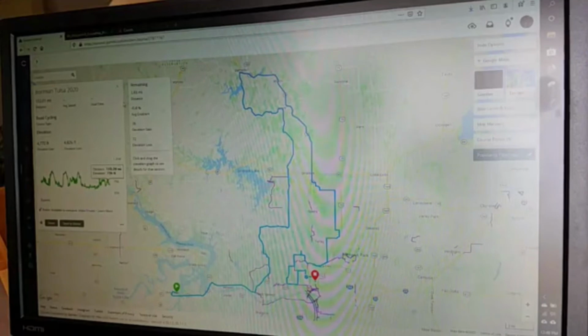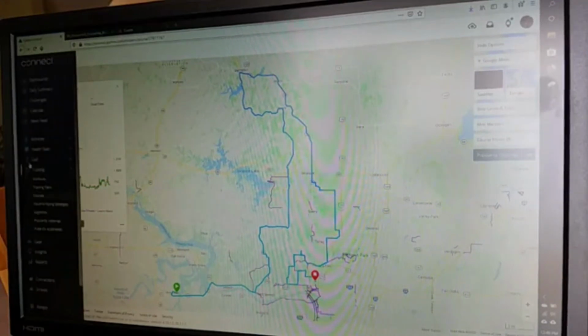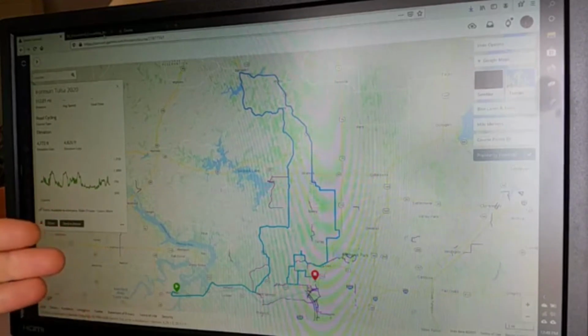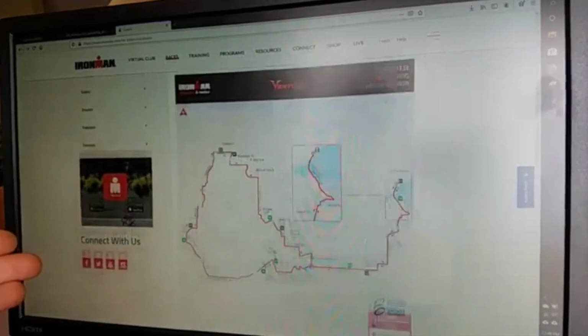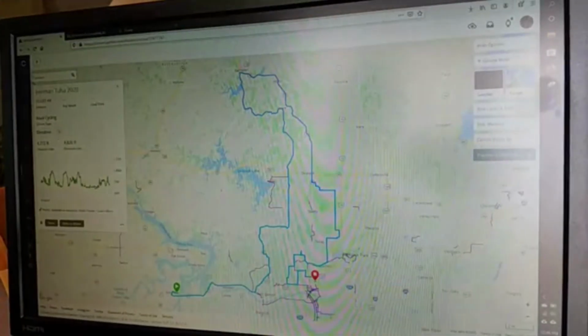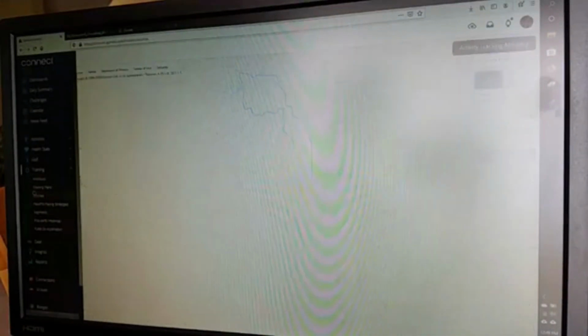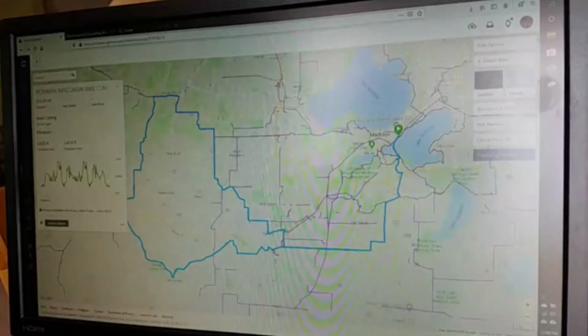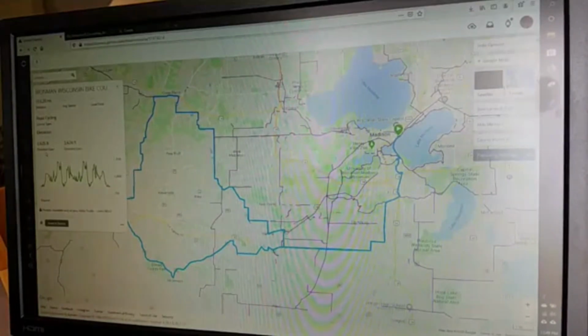So I went through, like I showed you, and found the different courses. You can search courses, find one that makes the most sense based off the course information that Garmin has. So I got the course map, I have the elevation gain, and then I found the right course. And specifically, I was looking for Ironman Wisconsin. So you look on here at Ironman Wisconsin, and this map matched pretty good. The elevation gain was pretty close.